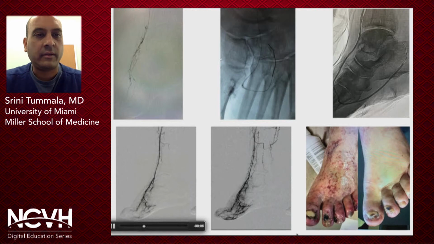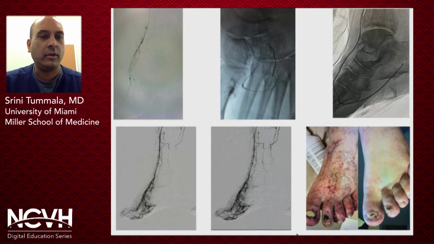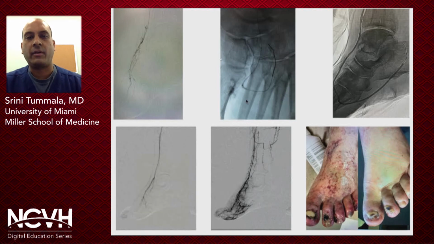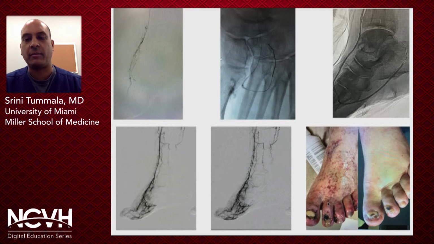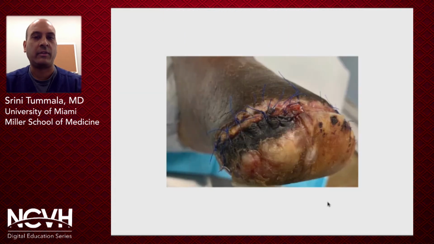Here's example one. This is, again, a CLI patient, occluded DP, pedal arch doesn't look very good. After pedal loop reconstruction and significant angioplasty, you can see on the final angiogram there's robust filling of a lot of things. So I opened up the vessel that I knew was causing this problem in the foot to revascularize. That was a direct revascularization.